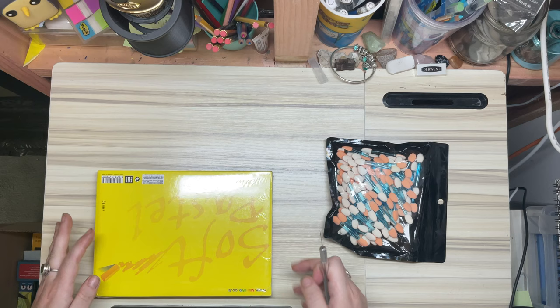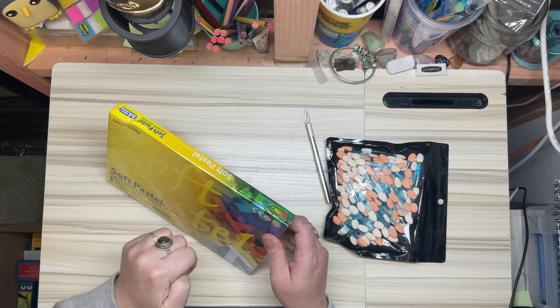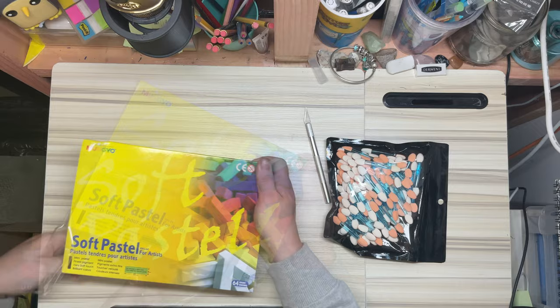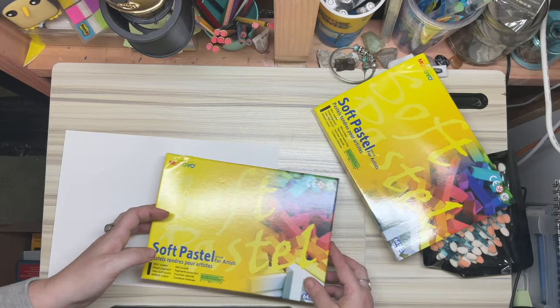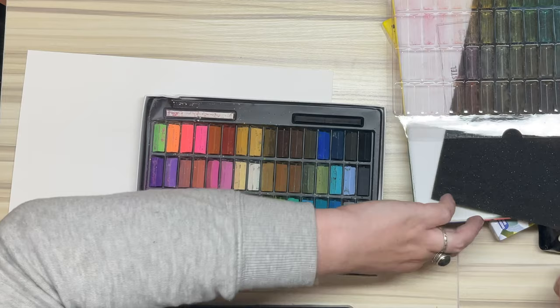And we'll see whether this little bit of damage here has killed any of my little bits of pastel. And I might even get out a crappy piece of paper and we'll have a look and see if they will behave like pan pastels really quickly, or whether I'll have to have a play around and see what I can do. Is it pronounced MUNGYO? I have trouble saying normal words. Oh, they slide out. Okay, well, it's got a cover. That's kind of a waste of cardboard. Oh well, they came all the way from China, so crap happens. If they work like pan pastels, I don't need them to be perfect. So we'll open up this baby and have a look.